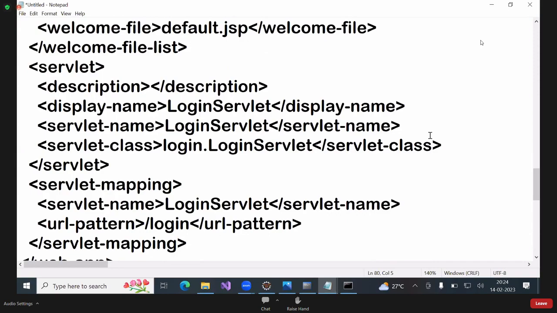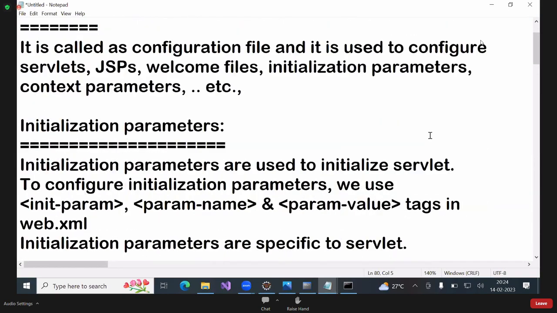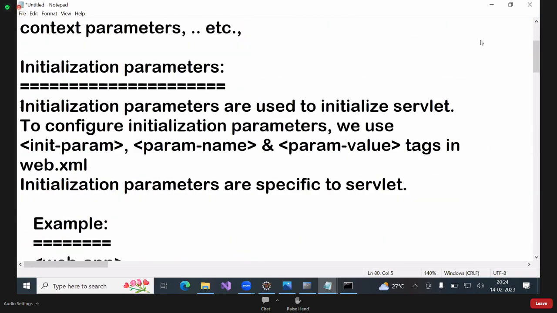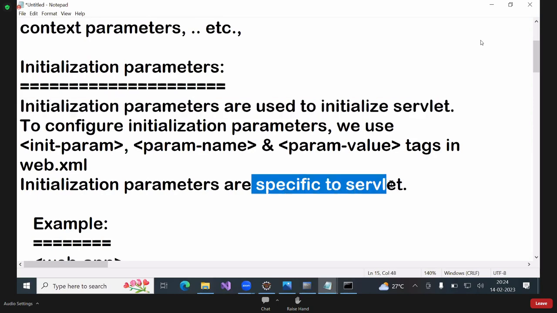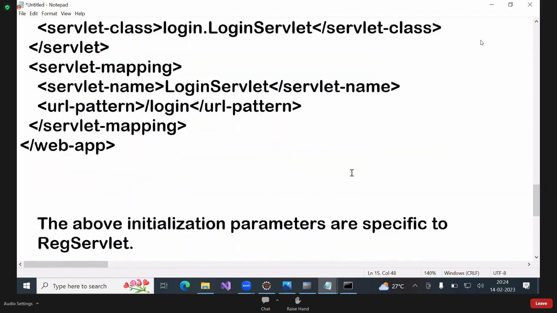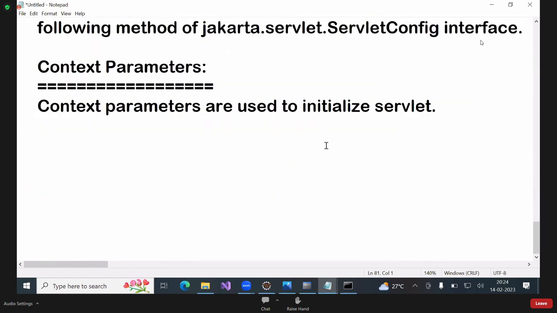See what I gave here: initialization parameters are used to initialize a servlet. Context parameters have the same purpose, only the difference is that init parameters are specific to a servlet, while context parameters are common to all servlets. I'll give the next, write it.